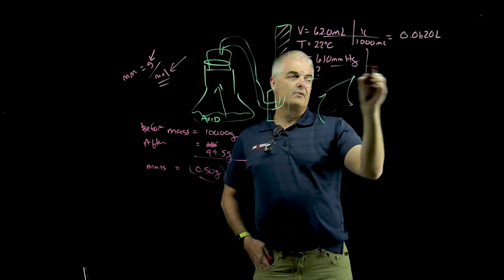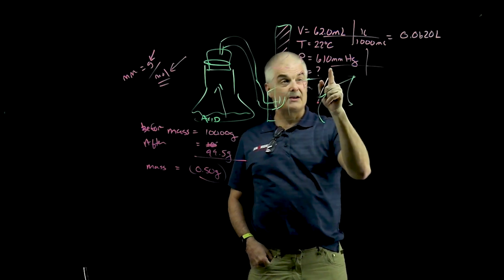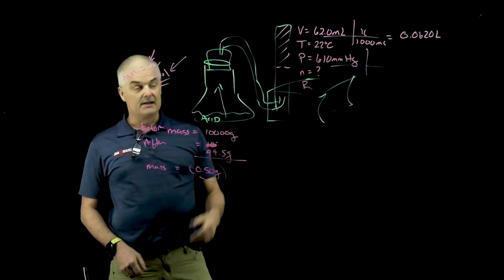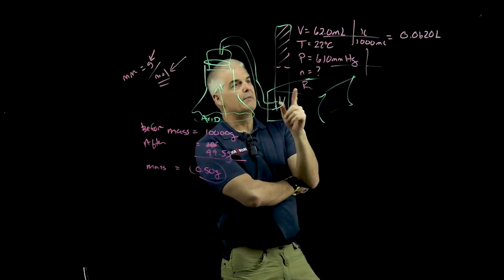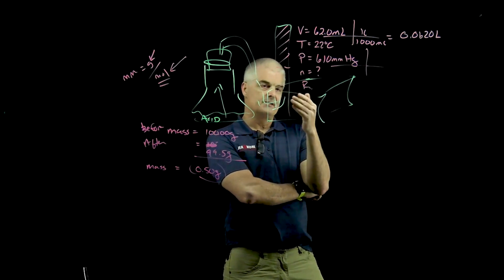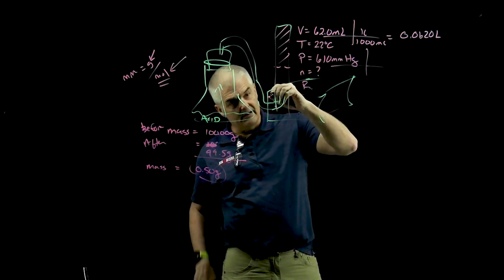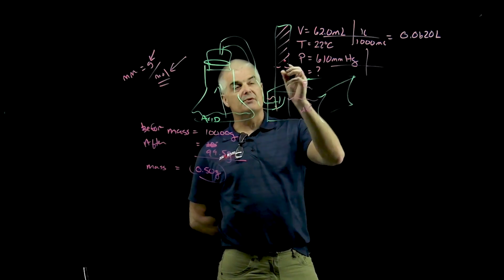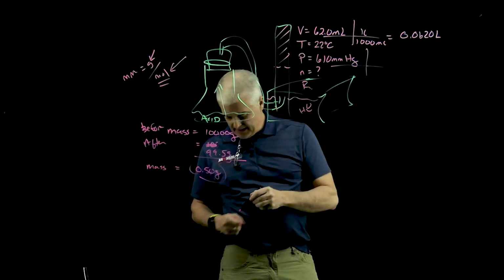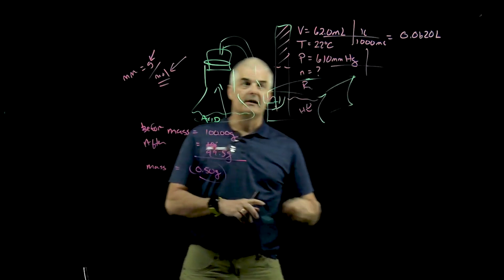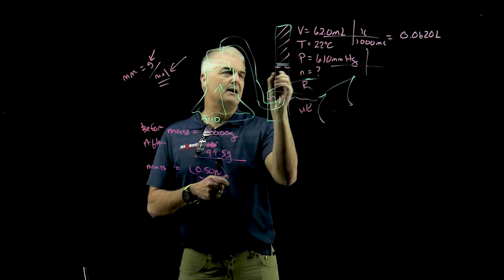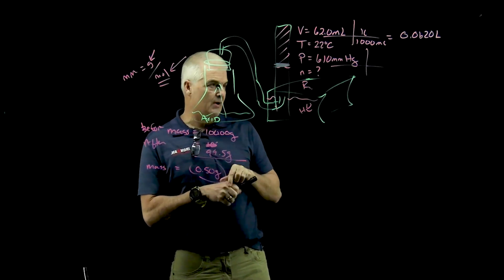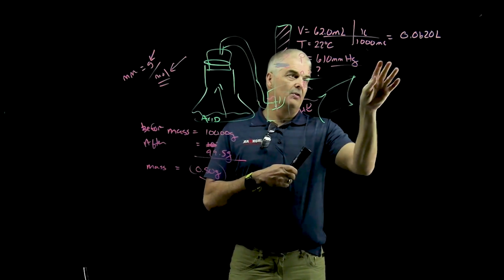I'm going to have to convert this to atmospheres of pressure. Actually, let me take a moment here. We have to do something else, which is look up the water vapor pressure, since this is going to be collected over likely water, right? This is filled with water. Because what's happening is there's some of this mystery gas that came out of here, but there's also going to be a very small amount of water. And the way to account for that is with the pressure. So you have to subtract out the water pressure.